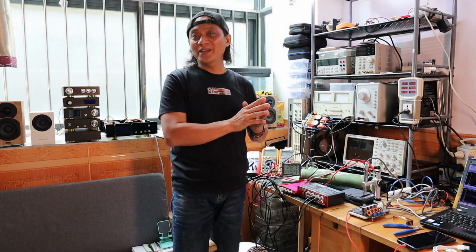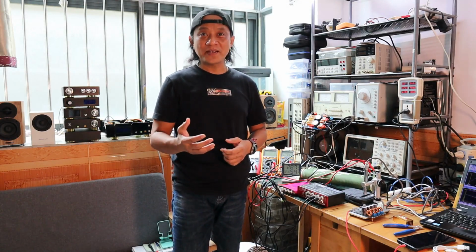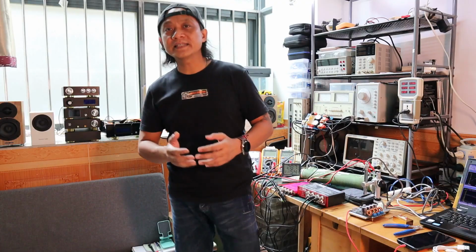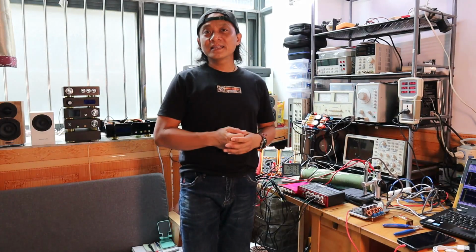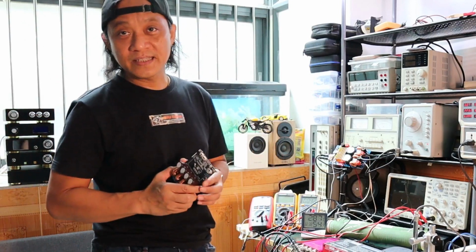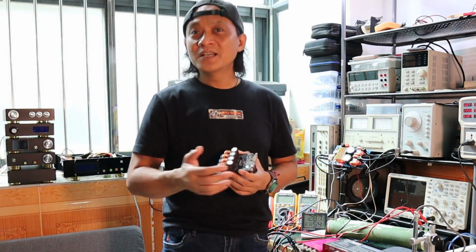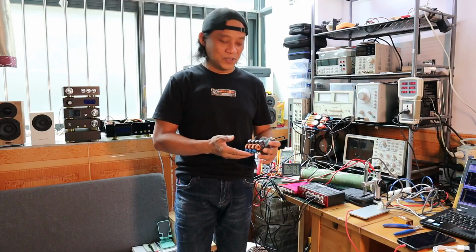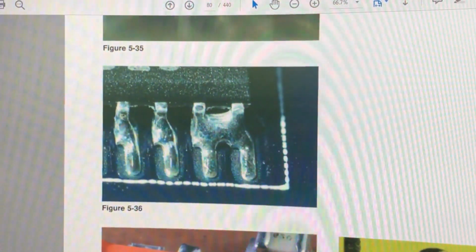The way I'm going to describe it is not from me or from my experience, but I'm going to refer to a standard that is used in a real manufacturing environment, and that is IPC-A-610, the acceptability of electronic assemblies. Sometimes they call it ANSI IPC-A-610. ANSI is the American National Standards Institute, and IPC is the Institute for Interconnecting and Packaging Electronic Circuits. We will not go into discussing the IPC in detail. I just have to mention it because many of my fellow reviewers and YouTubers fail to mention what criteria they use for how the SMD was assembled.